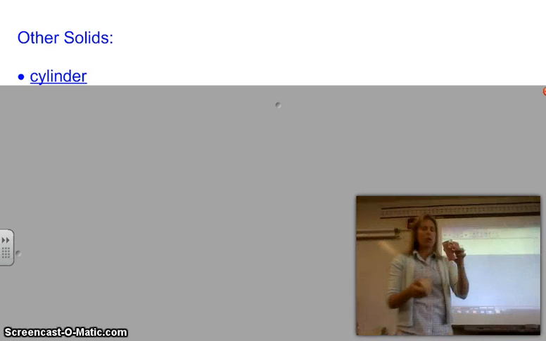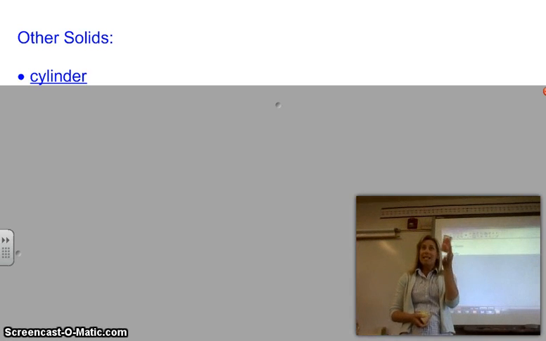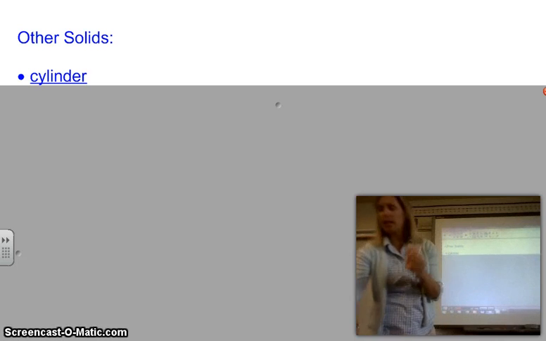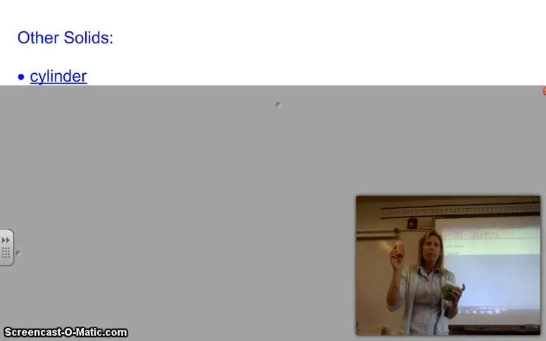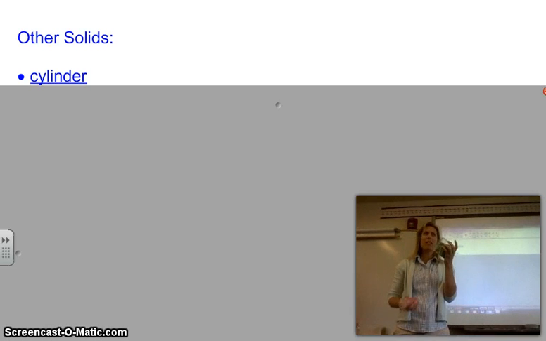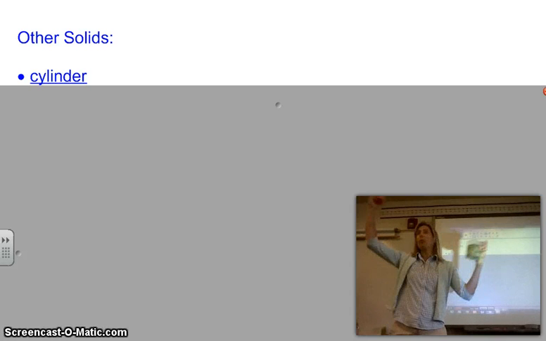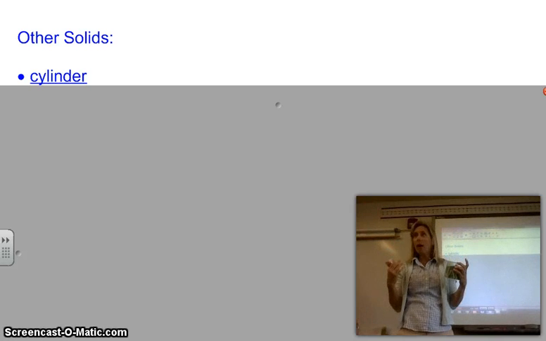But let's go back here. So this is called a cylinder. It does not have flat faces the way polyhedron have. But it's very closely related to which one of these that we just discussed? The prism or the pyramid? Prism, because these two both have how many bases? 2. The difference is the bases on these are always what shape? Circles. The bases on these can be anything from a triangle to however many-sided polygon.